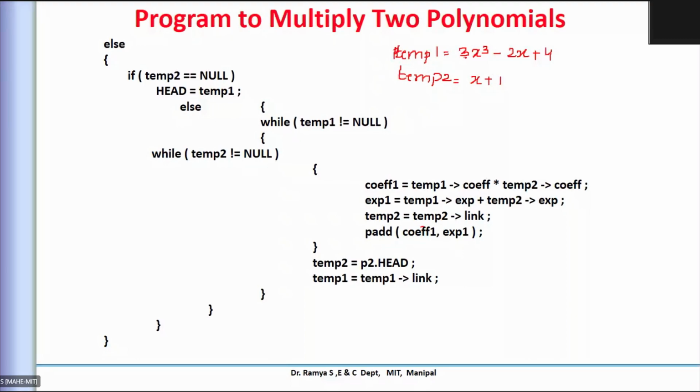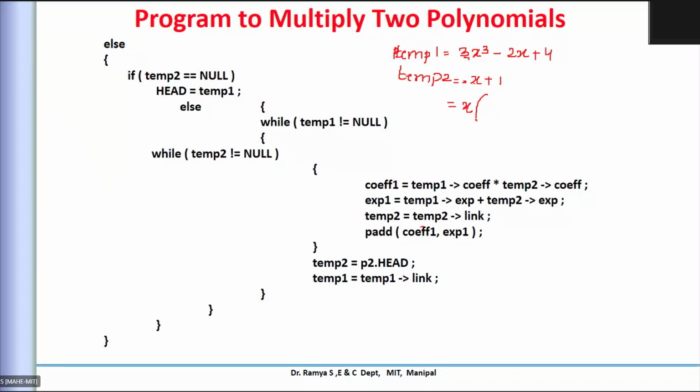Its coefficient is multiplied by its coefficient and you get the values, and for the exponent part, you just add them. So x3, and whenever you multiply with that, it is going to be 4. That is how you do that. And you increment both of them, but this has to repeat. So this is the inner loop.